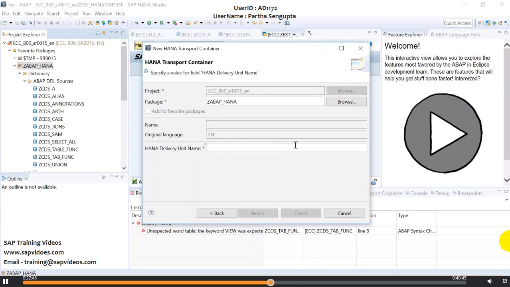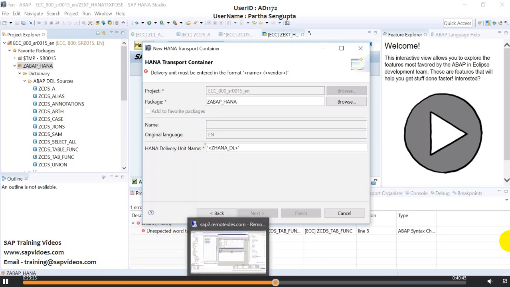A delivery unit has packages, and the packages have all the HANA artifacts. Next step: I cannot access this delivery unit even if I try to give Jet HANA, I think it's DL. I'll go into the system and check.